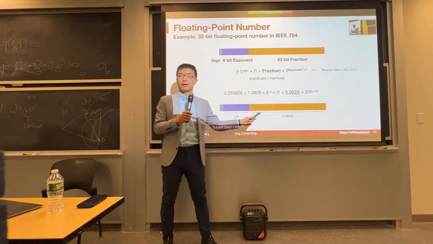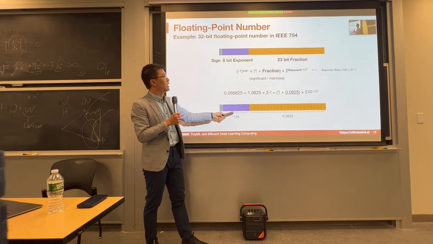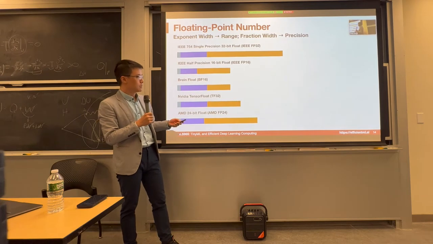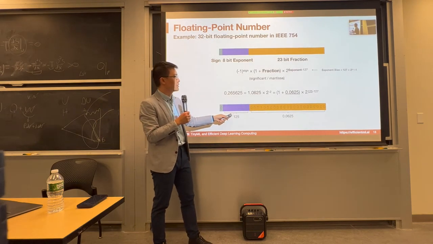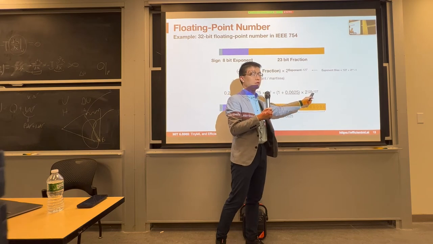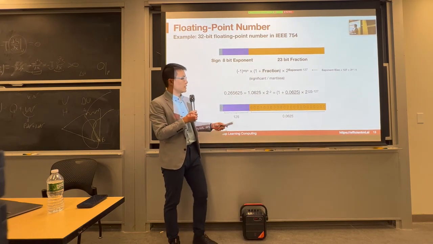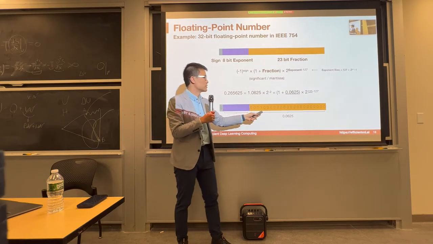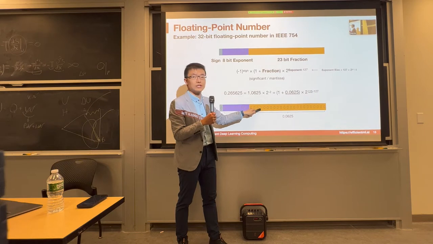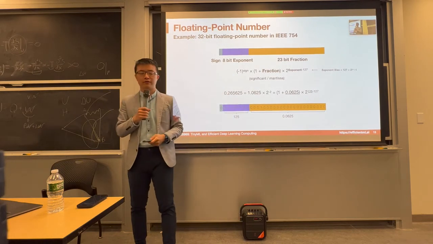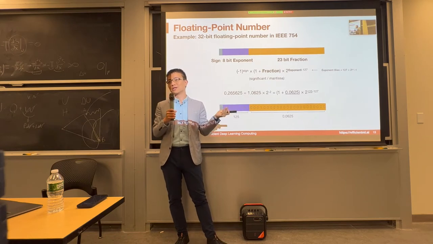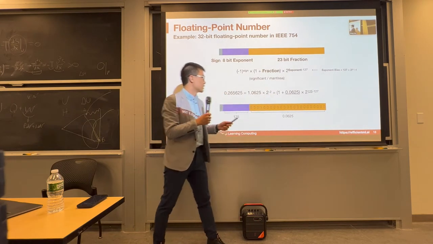Okay. So let's see, for example, what number we represent. 8-bit exponent, 23-bit fraction. So let's calculate what this number represents. Here we have 125. So this is for the exponent. We want to subtract the bias of 127 from this exponent. So that's 2 to the power of minus 2. And then we have these fraction bits. If we calculate, this is only 1 bit, this is 0.5, 1/4, 1/8, 1/16. So this is actually 0.0625. So this is 1.0625. It is always 1.something in this representation. And after that, we can calculate the final number.